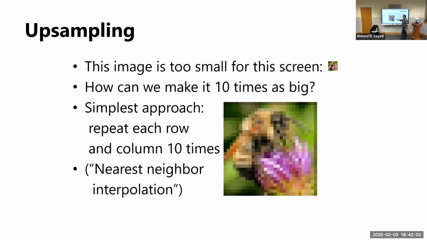Can I have a small size image and produce a higher size one? Remember, if I have a bigger one and I have a smaller one, this is called subsampling. Now I'm having the smaller one and I want a higher version. Can I do that? Can we do this trick?